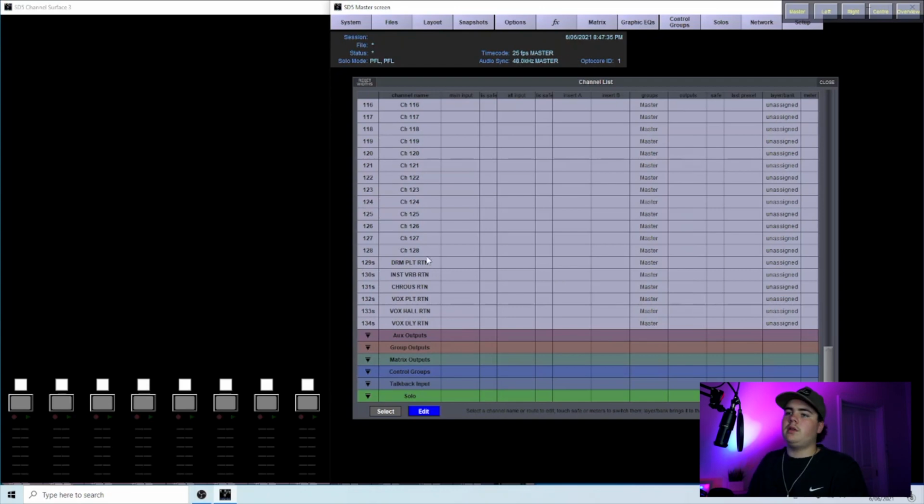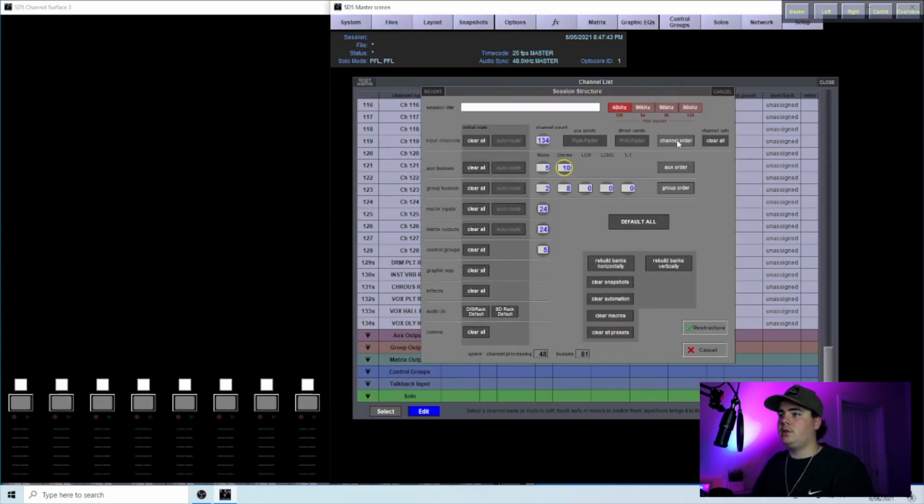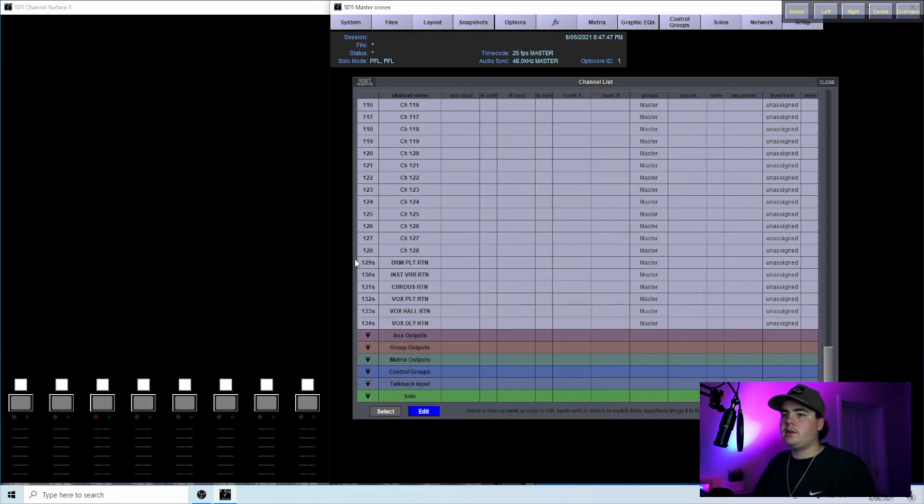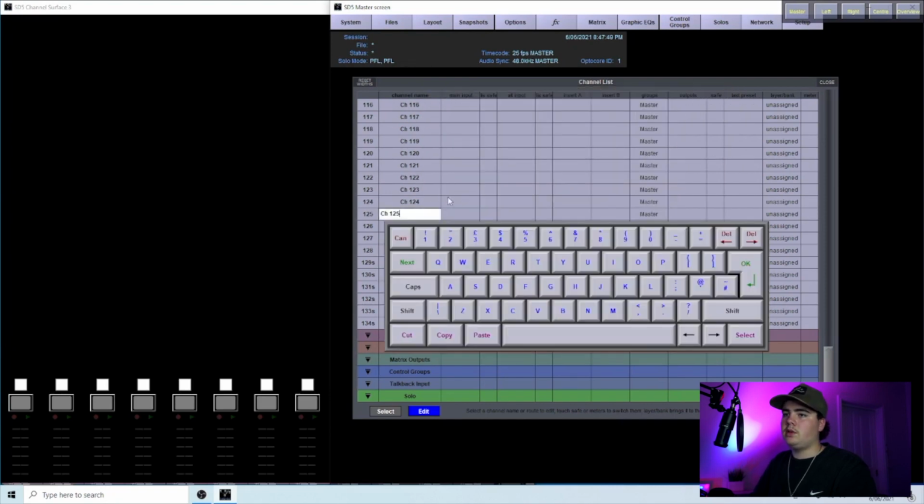As I said earlier, these are all stereo channels here, which you can do in your session structure. You can go add stereo. After we've done this, I'll then work backwards to what I'll always have. As I said, this is just a template, where I'm adding pretty much the stuff I'll be bringing with me.